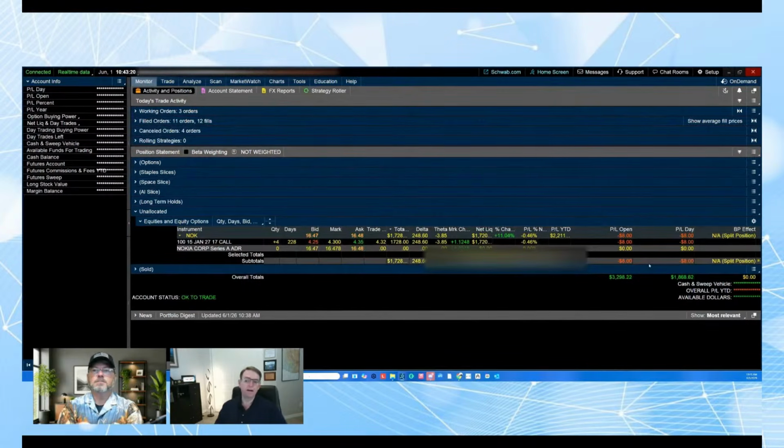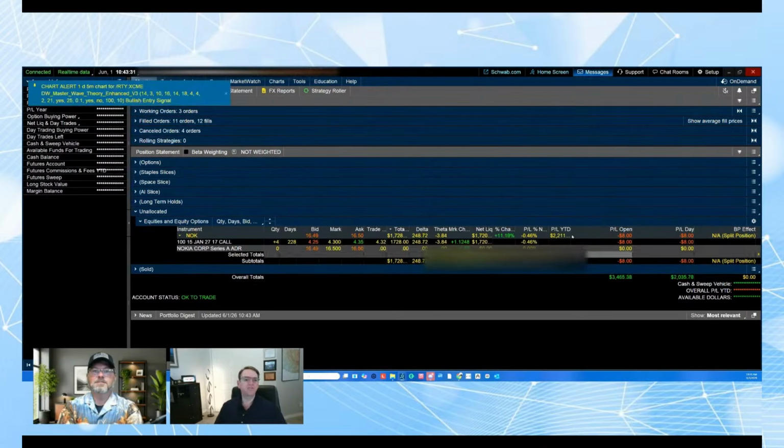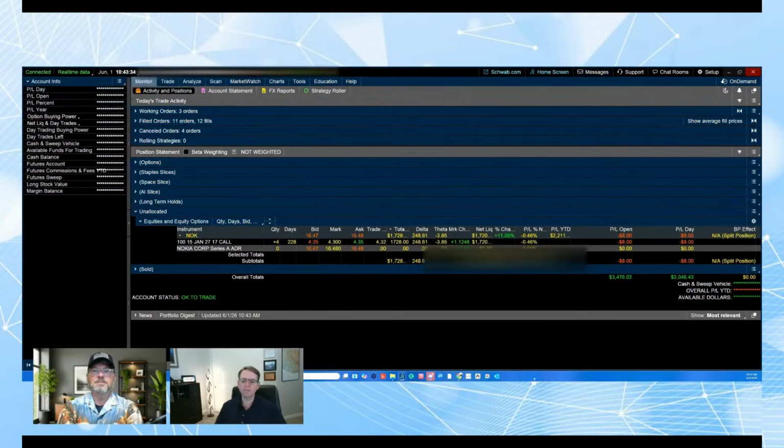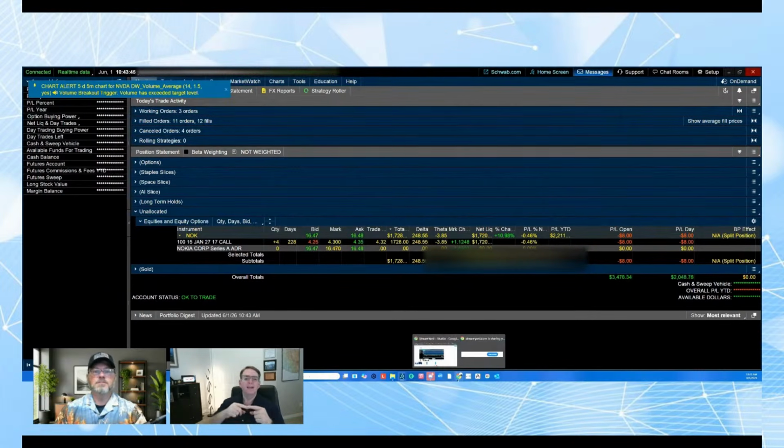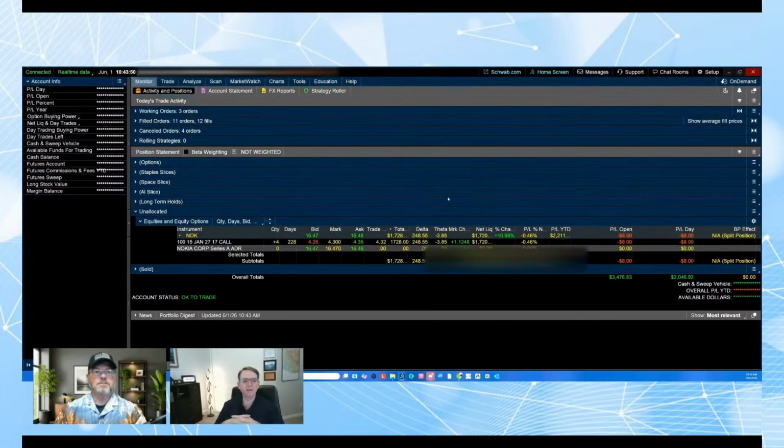Now, I'm down $8. That's fine. We all know that's the slippage that happens when we take these positions, but that's how the walk limit works. We've been able to go through and establish 2 positions with the best available price on the walk limit, trying to find where the market actually is sitting in that bid-ask spread. This avoids having to go in and do a limit order and then bump it up a penny, bump it up another penny. When we do that manually, it could take several minutes to try to find where the best price is. This takes care of it automatically for you. So it's a feature that I love. It's a feature that I use.